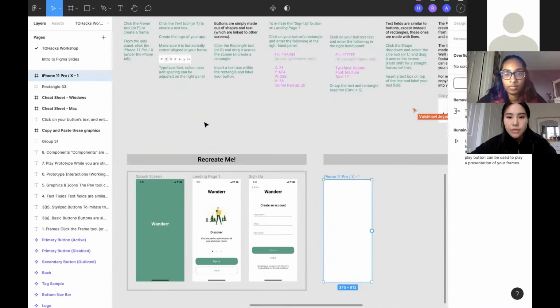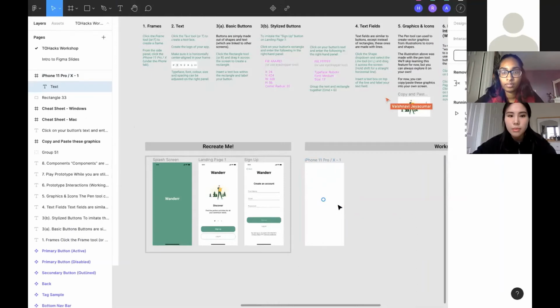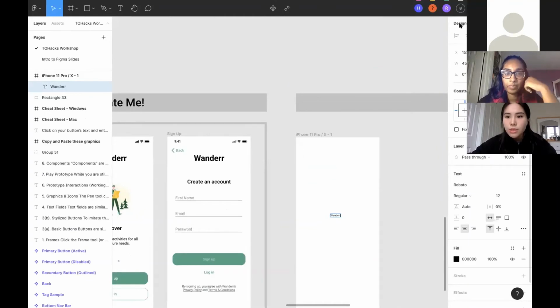And then after I create my frame, I'm going to create text. So to create text, you click T or this text button over here. And in the middle of the screen, I'm going to name my app Wanderer. And it's very small, so make sure in the design tab, you can just change the size.